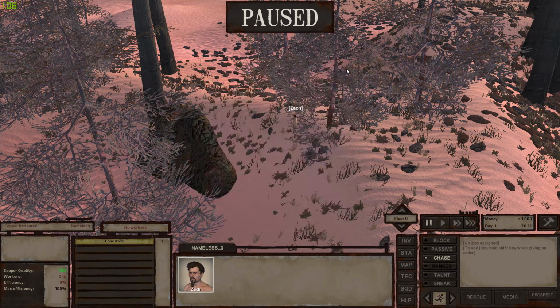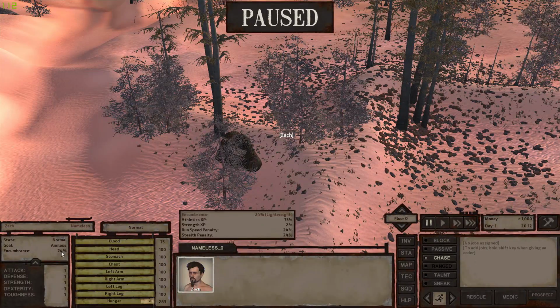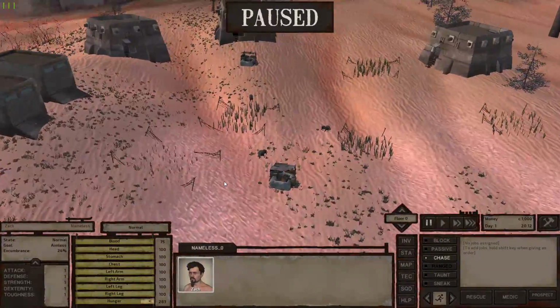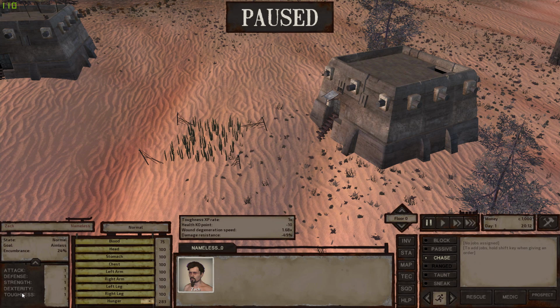Long story short, what this does is while your guy runs, he will be over encumbered because he's carrying too much, and that'll hurt his back technically, but it'll also increase his toughness, which gives you stuff like wound degeneration speed, damage resistance, and it also increases your health before you get knocked out, like your knockout point. So toughness is something you want to increase right off the bat, otherwise you're going to get beat up a lot and very easily.